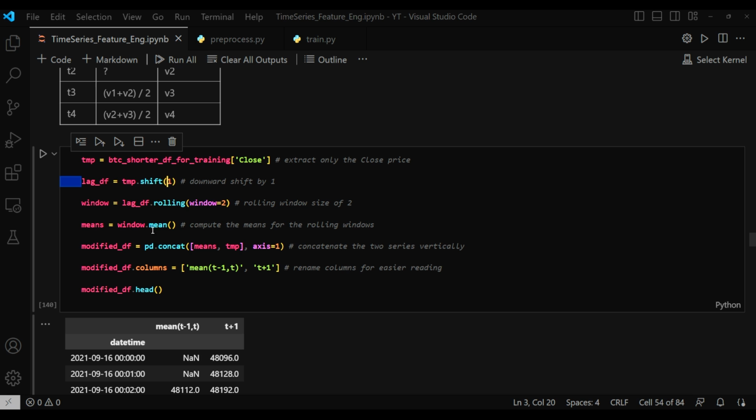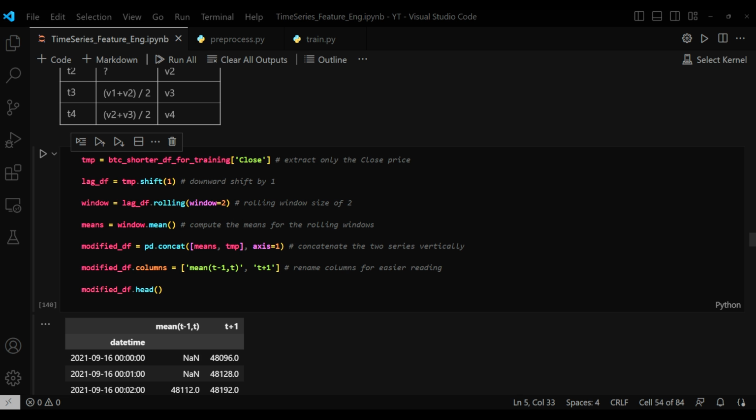And then create a rolling window with the next line, lagdf.rolling. This line creates a rolling window object that contains a fixed size sliding window of data points, which is centered around a specified point or a moving window that shifts over the data. The window function can be applied to a variety of statistical calculations, including moving average, rolling standard deviation, and even more complex functions. And the window equal to 2 here just means that I'm taking the previous two rows as my window, and this is a shifting window or sliding window.